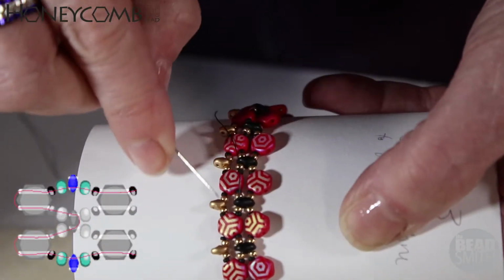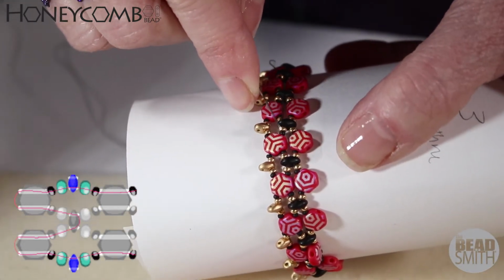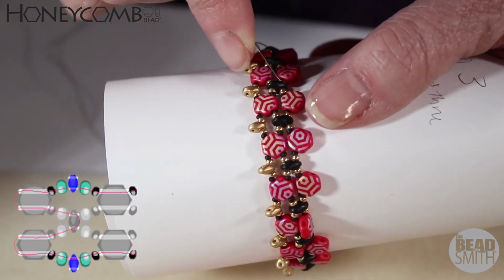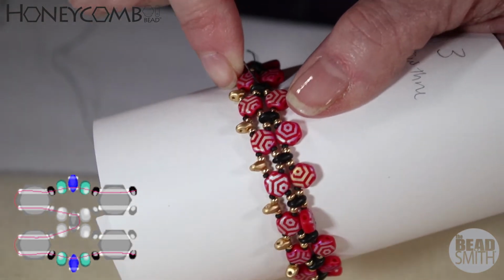Now I'm going to reverse direction and come back through that same super duo, the 11 and the 15, and through the honeycomb, where I'm going to be able to reverse direction again.